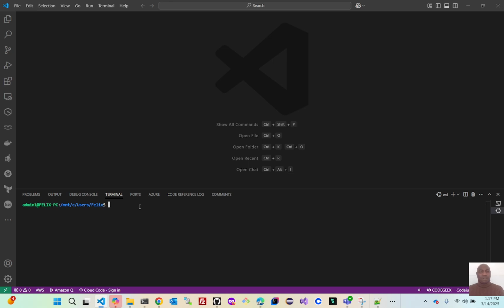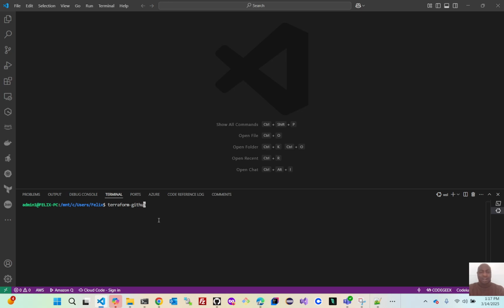I want to be using my WSL. So the first thing I want to do now is create a directory that is going to contain my Terraform file. I'll just call it Terraform GitHub.